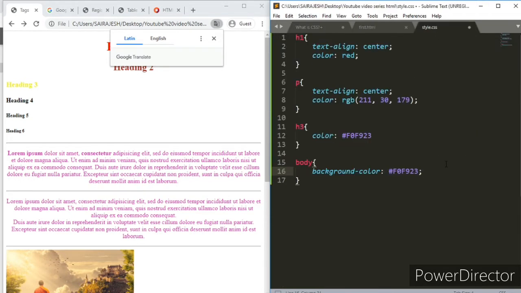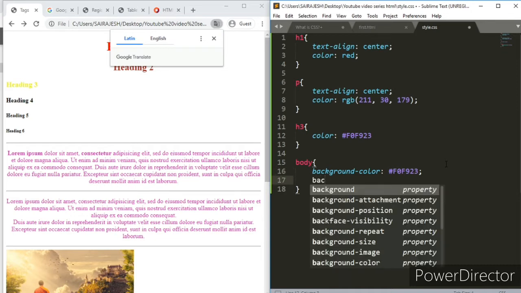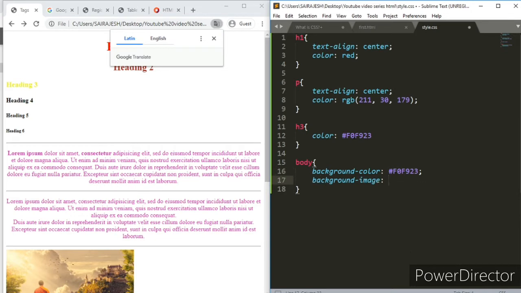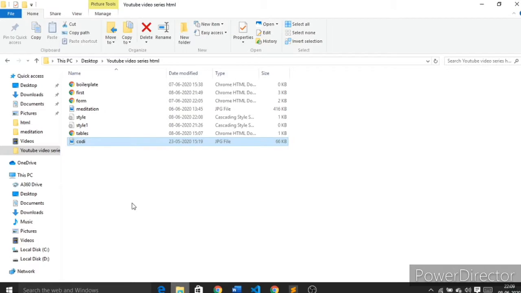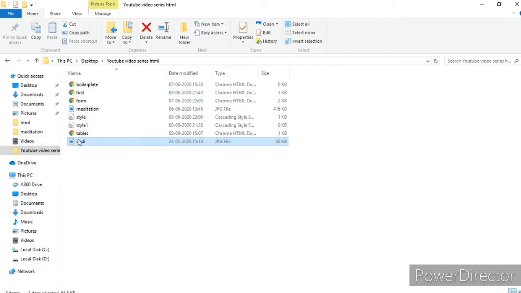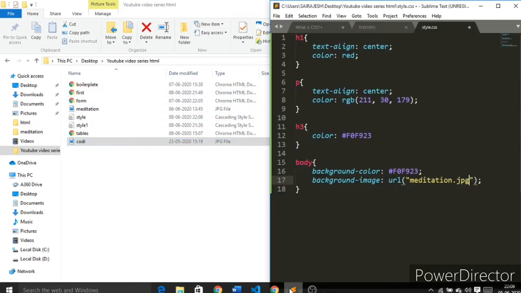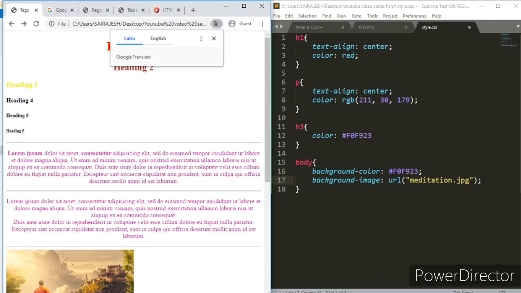Say you want to put a background image, so I'll again go for background-image, so I'll select that property. You have to type in the URL, so you type url and then inside that you have to put the URL in double quotes. Okay, so we had that meditation.jpg, we had that in the same directory. You can see that we have meditation and we have a code image, the same place where our stylesheet and the HTML file are also there. So let's go back here and then let's continue.